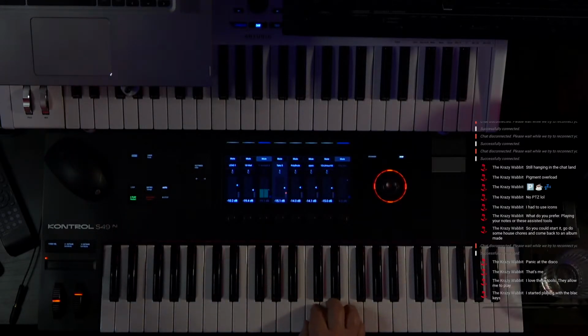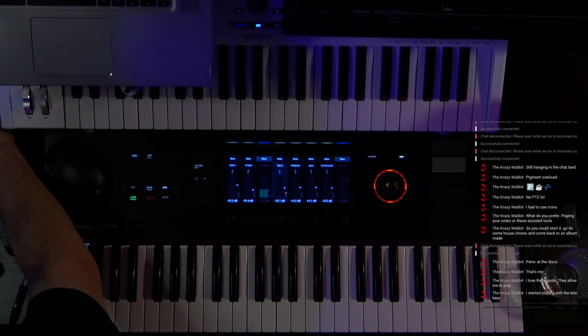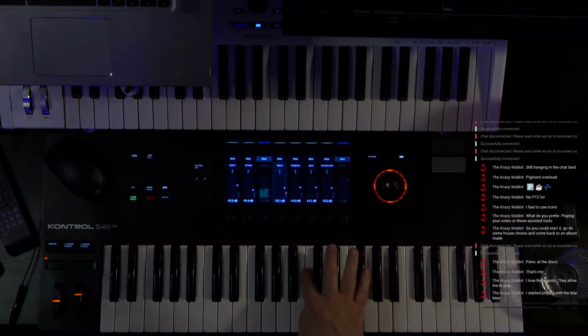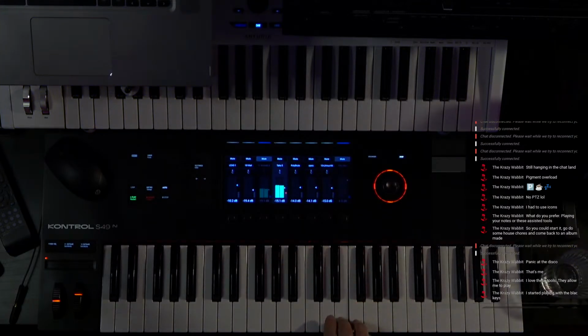Okay, so C major. We'll start with C major. C major starts on C. Probably not the best sound to teach C major with, but that's okay, it works. So that was C major. D Dorian mode is the second mode.